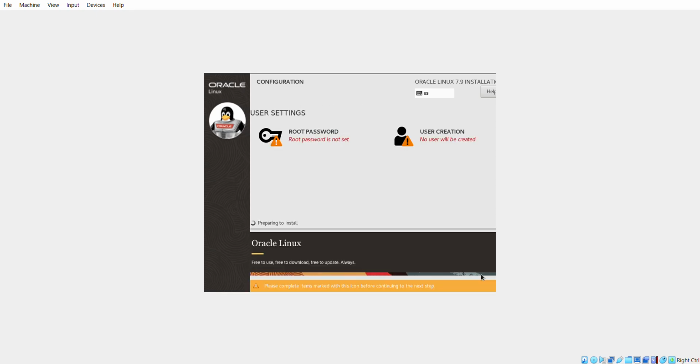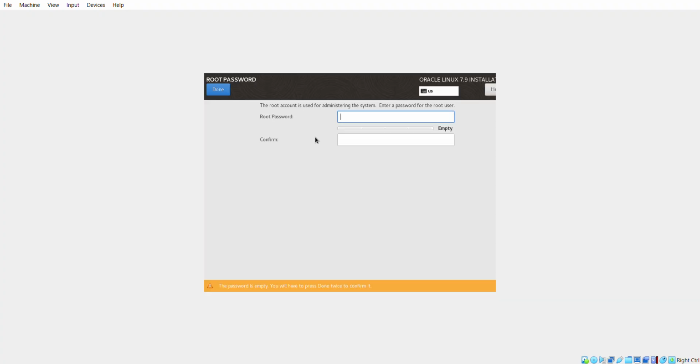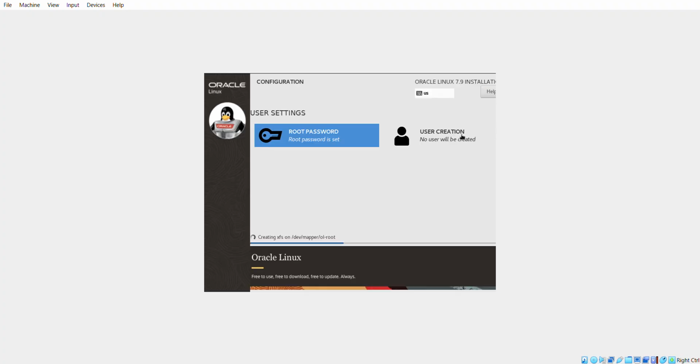Finally it's done. I need to prepare the password for root, so I'm giving the root password. You can set anything as per your requirement. Now user creation.